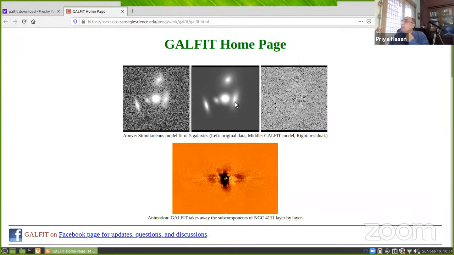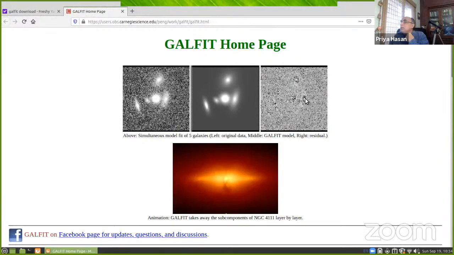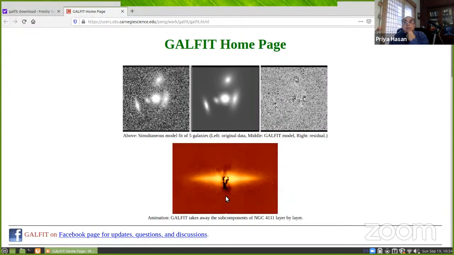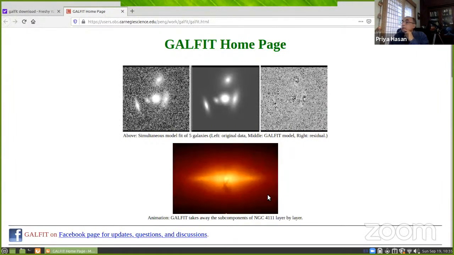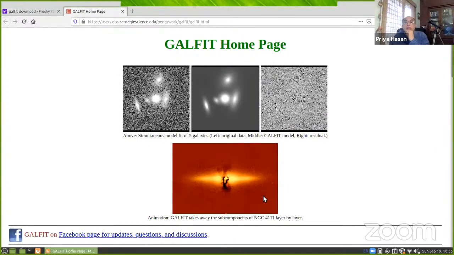So the model created for this object is not perfect, and you are seeing some features. There's a colored animation below, changing as time progresses. One is the actual image, this is the model, and then this is the subtracted one, and you are seeing certain features there.